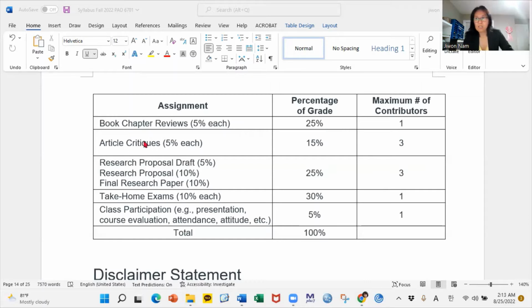And the second required homework assignment is article critiques. I give 3 article critiques, and the 3 articles have different designs, although they are all about quantitative designs. You learned both qualitative and quantitative design in the PAD 6700, right?